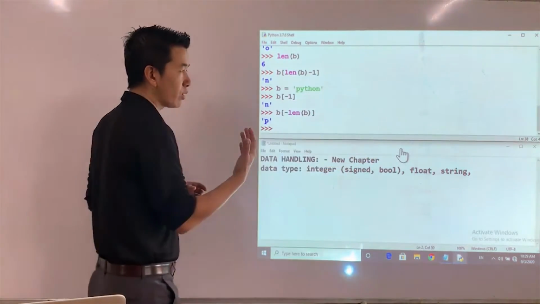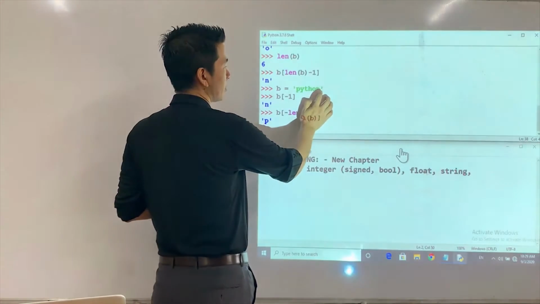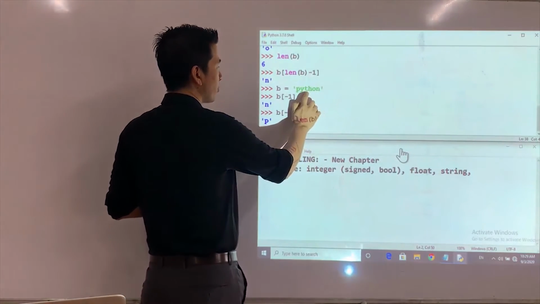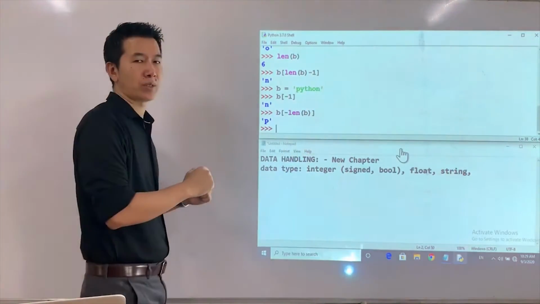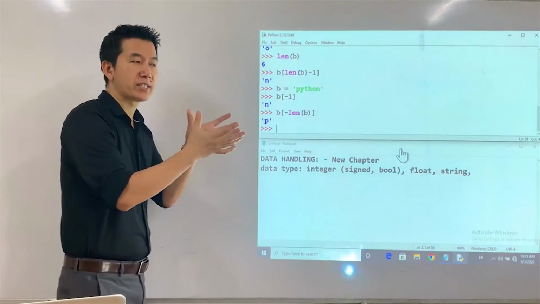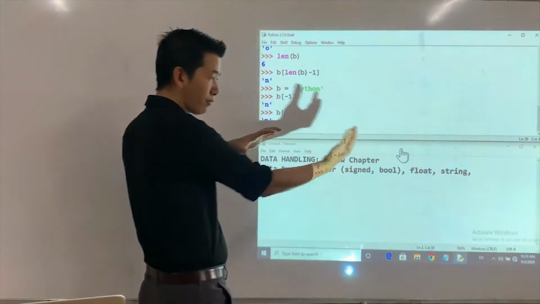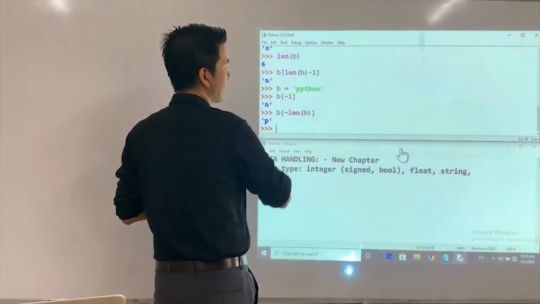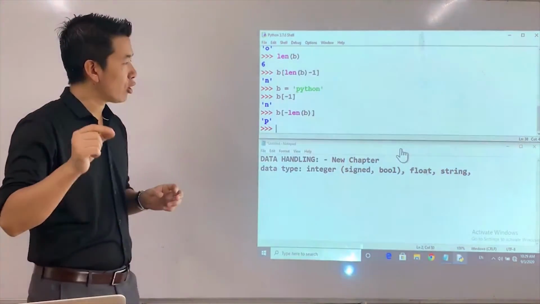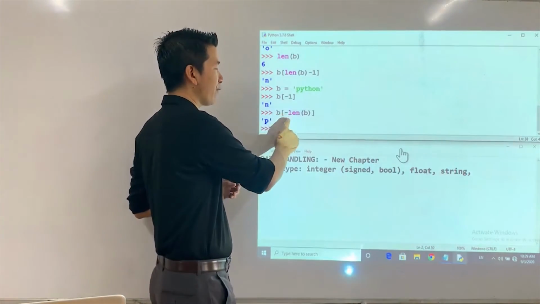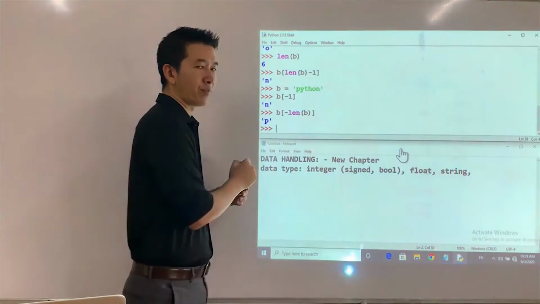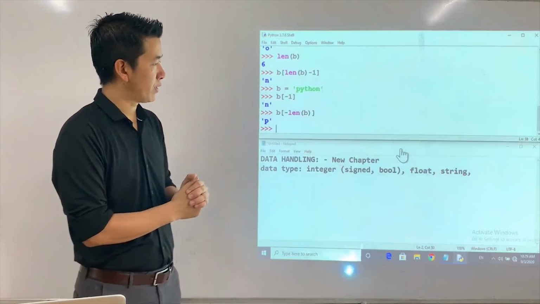Now the backward indexing starts like minus 1, minus 2, minus 3, minus 4, minus 5, minus 6. Unlike the forward indexing where the number starts from 0, the backward indexing starts from 1. So the first character's index will always be the negative of length of B. Just give it a little thought, it should be very simple.